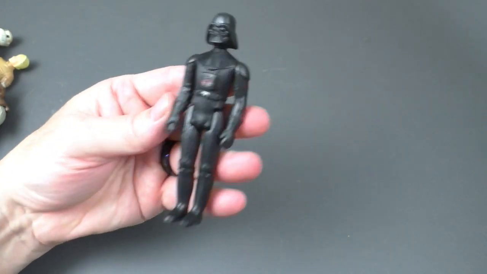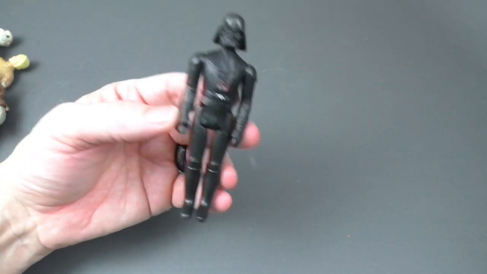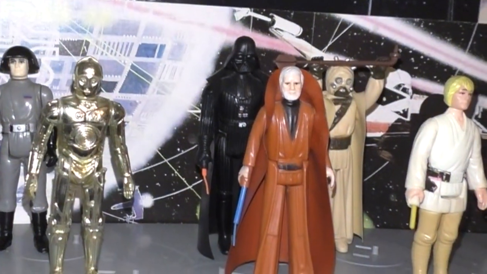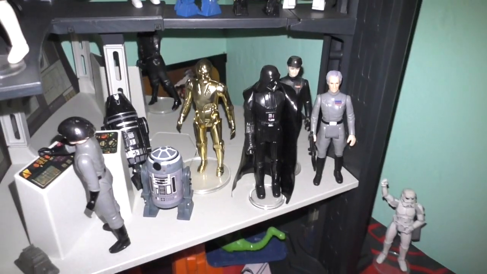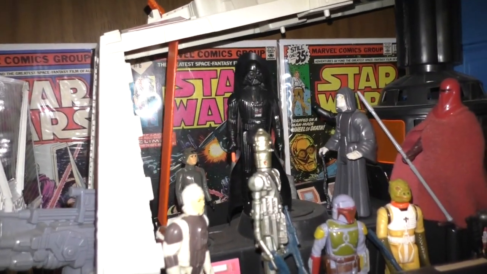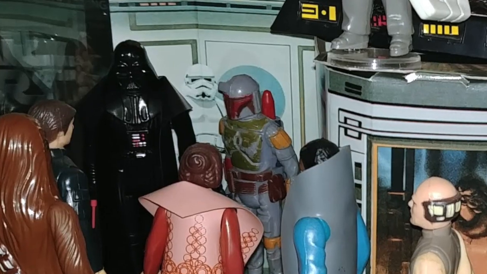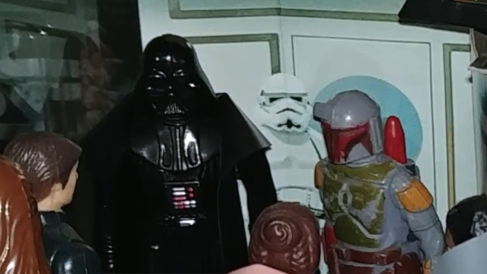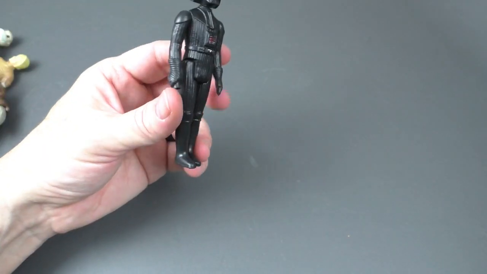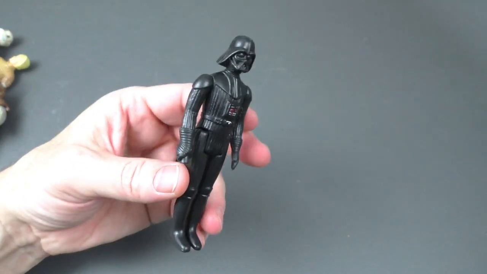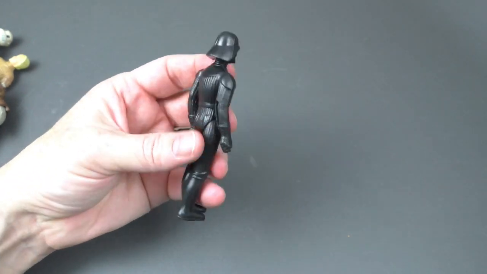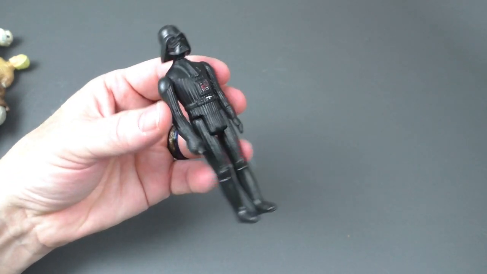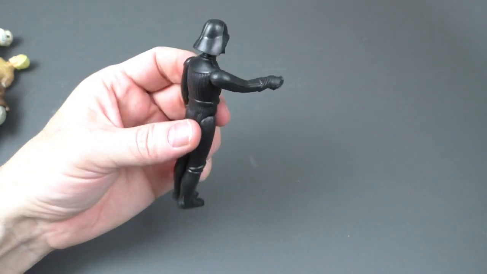I was thinking I have another vintage Darth Vader. Do I have a place to display this one? Because I have one on the Death Star, I have one on the Star Destroyer, and I have one in the Cloud City playset. I could put him in my Hoth playset or another area. But first I don't want to put Darth Vader just on display like this. I want to have him with a cape and a lightsaber.